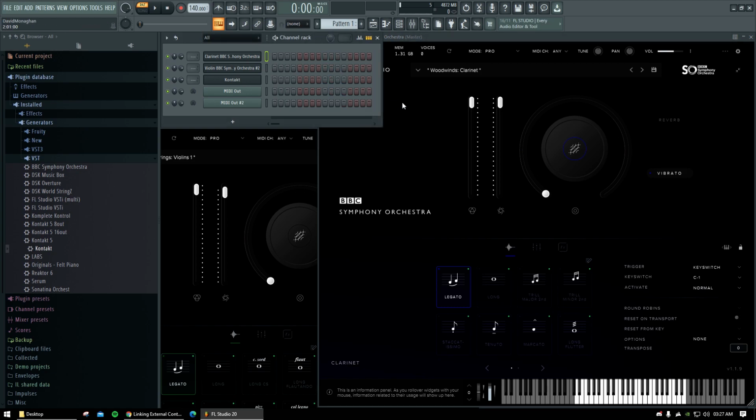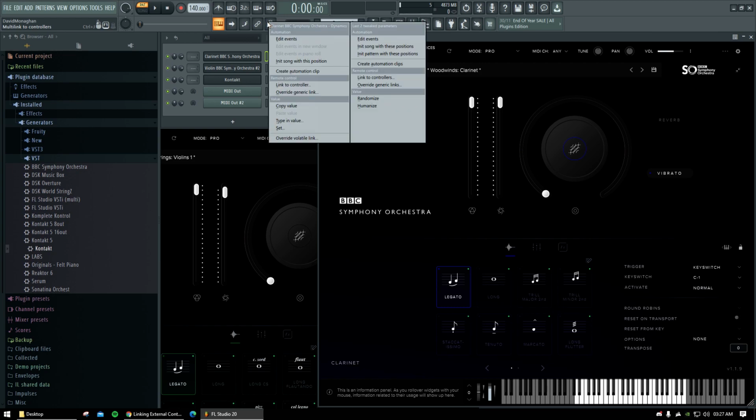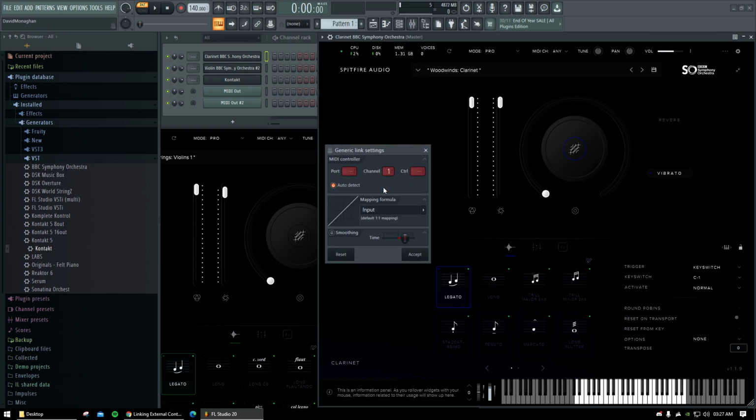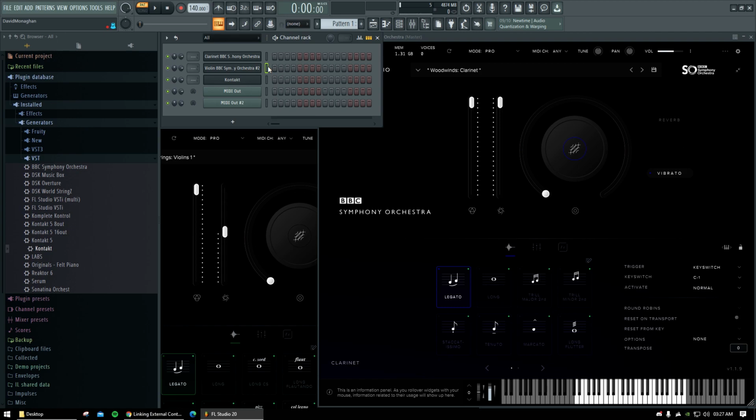So I'm now going to attach generic links to these. So for example, if you always want your slider on number 1 to be attached to the dynamics here or there, this is how you do it. You tweak this, you tweak your slider, you right click here, override generic link, and then tweak your slider again. So now that's moving this one, but if I move to violin, it's moving it in the violin patch. So now this control matters only to the thing I have selected here.